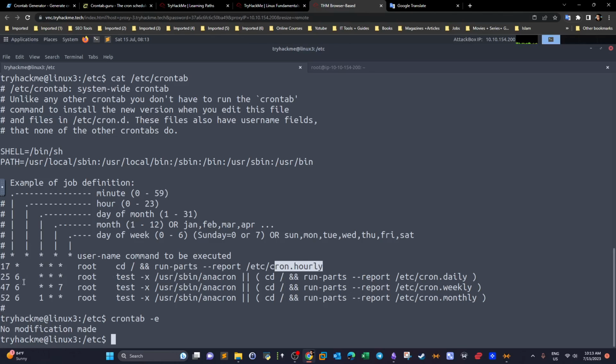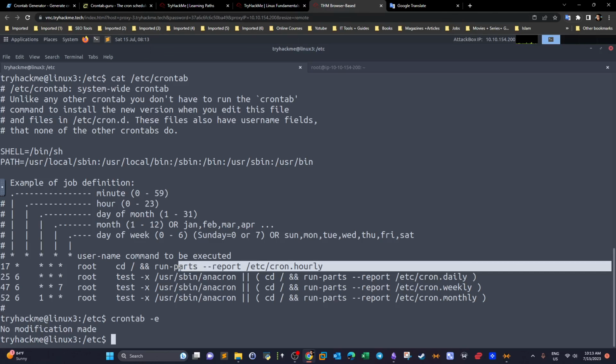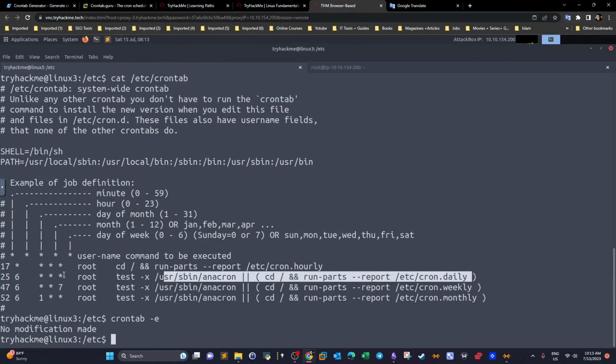The other one, we have 25 minutes, 6 hours. So here it runs every 6 hours, at 25 minutes, daily. It doesn't matter, as you can see, the day of the month, the month, the day of the week. It doesn't matter. So it runs on a daily basis. Here it's hourly. I know this is running every day, of course, but it runs every day and every hour. Here it doesn't run every hour. It runs on a daily basis.